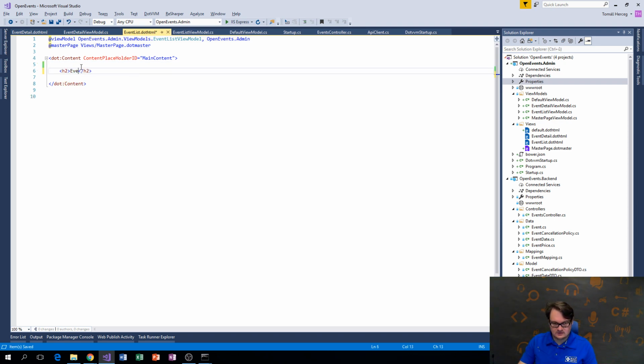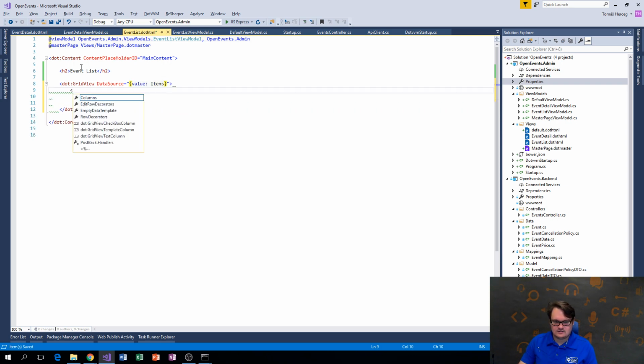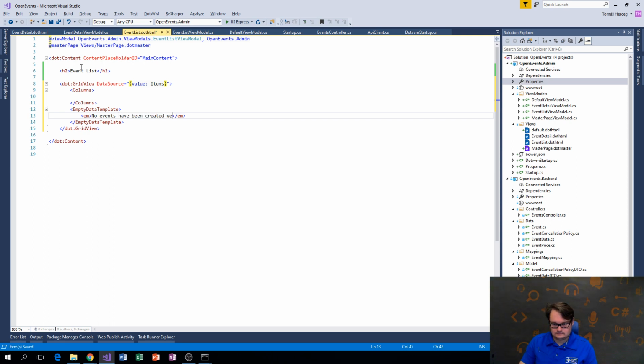So event list, data source will be items, and inside of the grid view, I can specify the columns and also the empty data template. So I can say empty data template, for example, no events have been created yet.